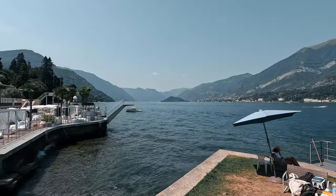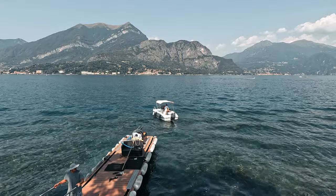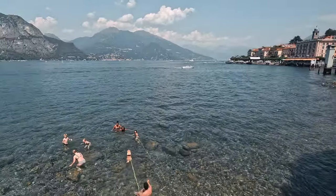Still super hot here, but I have now some street food and some ice cream. Now I'm fine again, cooled down again. And over here you can see the Lido of Bellagio, basically the pool of Bellagio. So, what should I say about Bellagio? Yes, it's a beautiful place. It makes total sense to visit Bellagio, maybe the town opposite, Menaggio, but it's also definitely expensive. But in my opinion, for me it was the first time here, it's definitely worth to come.